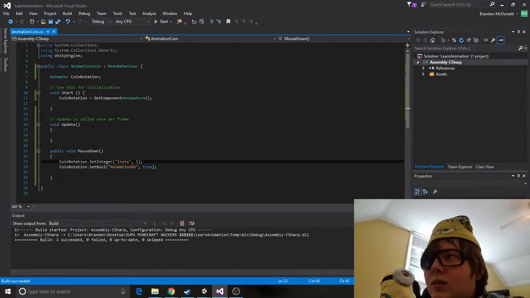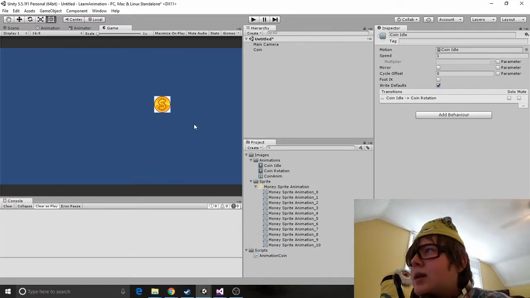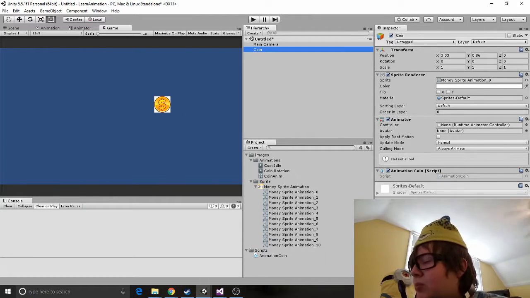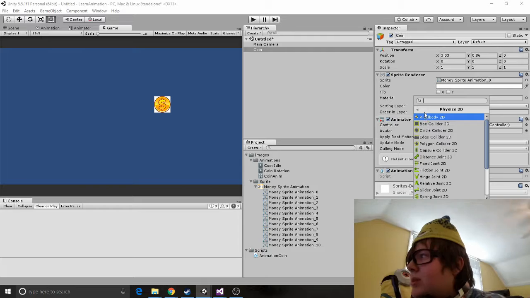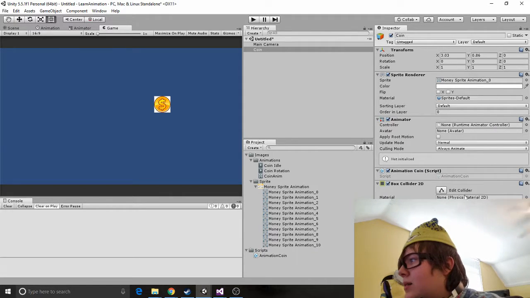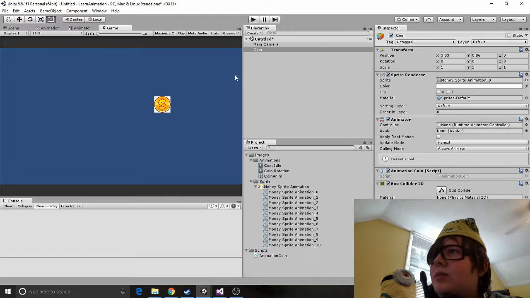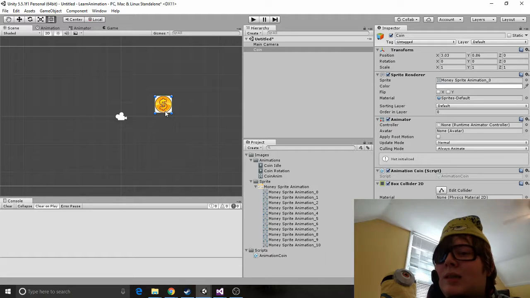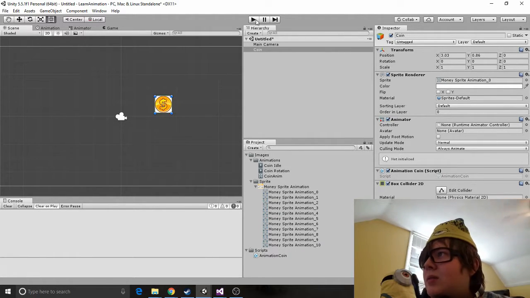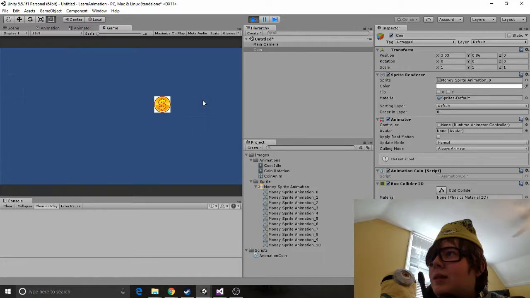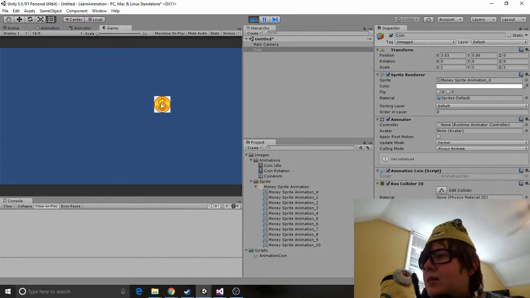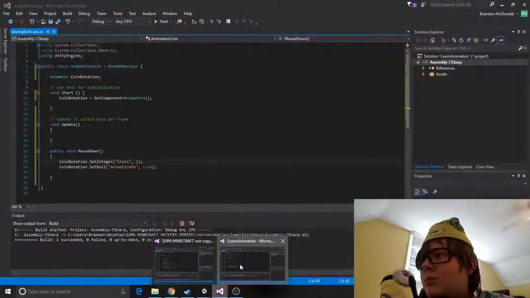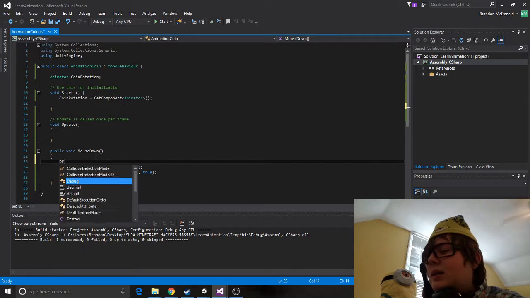State equals 1. Oh! I know what's wrong, guys. I forgot to add collision to this object, to this sprite. So let's do that real fast. Go to Physics 2D, Box Collider, and that's it, I believe. The Box Collider automatically detects. Since my object is a square, it'll automatically go around it. So now, theoretically, let's try it again. Still doesn't work. Alright, let's debug this real fast, guys. Promise me we'll make it through this. We'll Debug.Log.